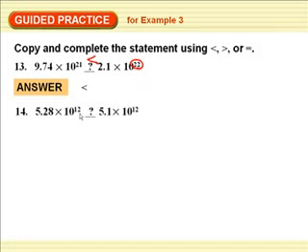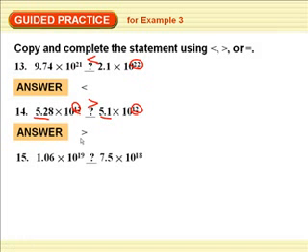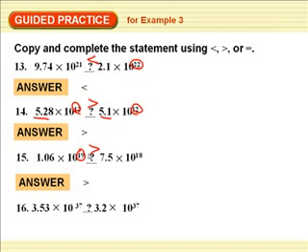Now, these are the same exponents, so we go to the numbers. 5.1, 5.2 is bigger than 5.1, so it would be greater than. Well, that's a good way to do it. Okay, we compare the exponents. The one with the bigger exponent is bigger, so greater than. And then 37 and 37, notice the exponents are the same. So then you actually look at the numbers. 3.2, 3.5 is bigger than 3.2, so that one is also greater than.